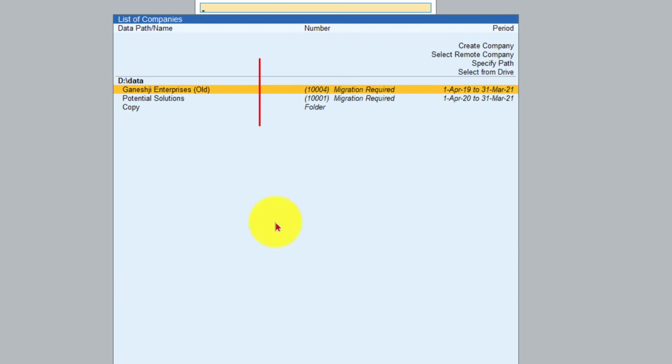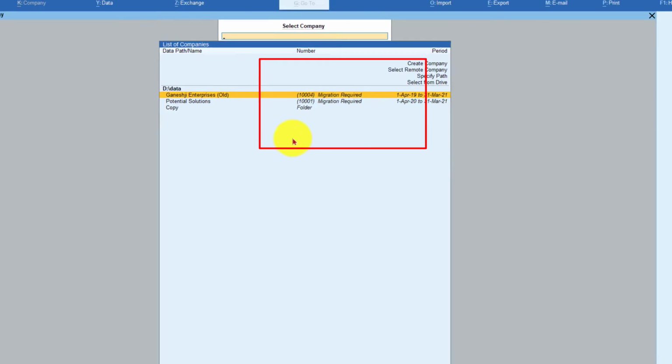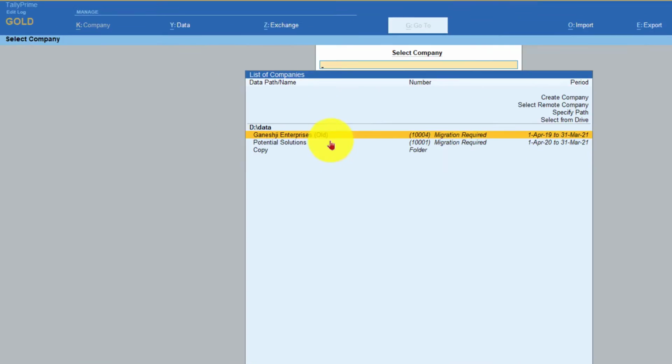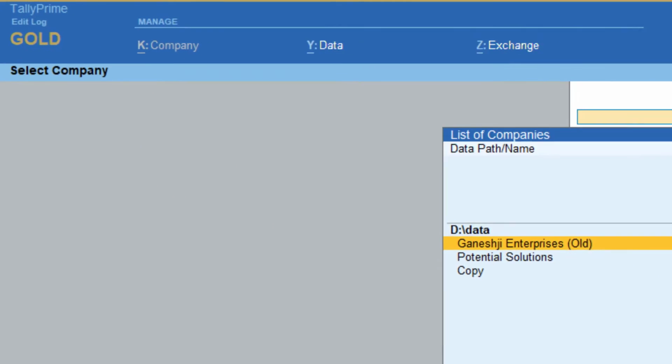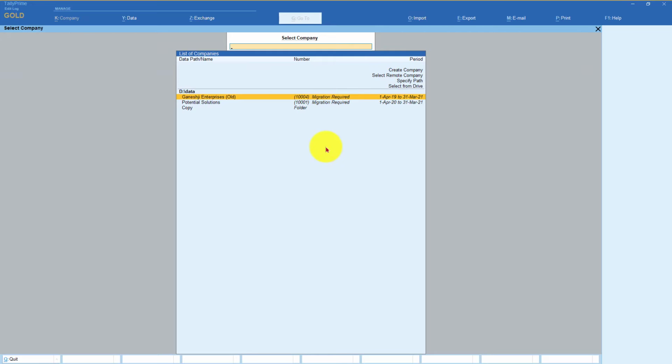So here you have already migrated this company in the normal release of 2.1, but when you are accessing the company with the edit log option, which is the edit log exe, you will have to further migrate the data even though you have migrated the data in release 2.1.